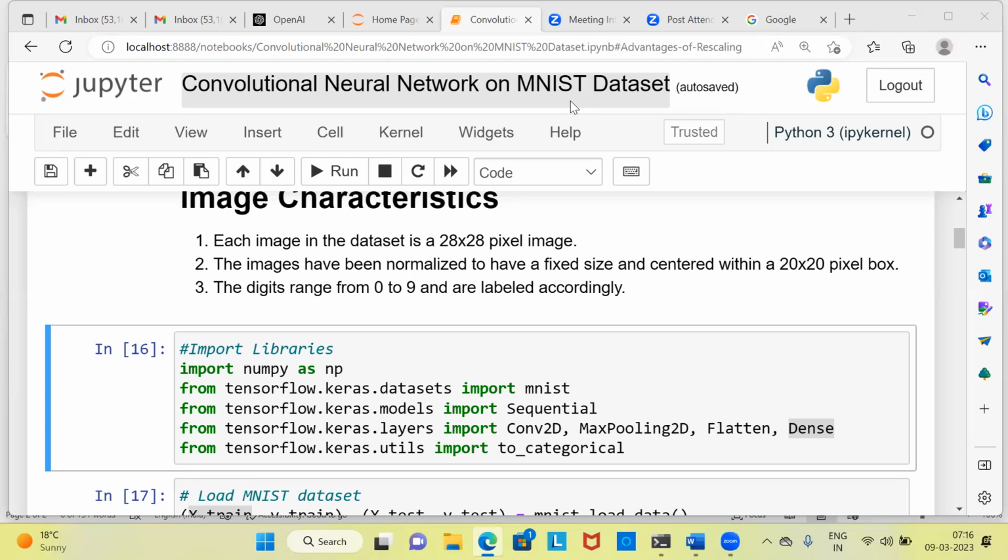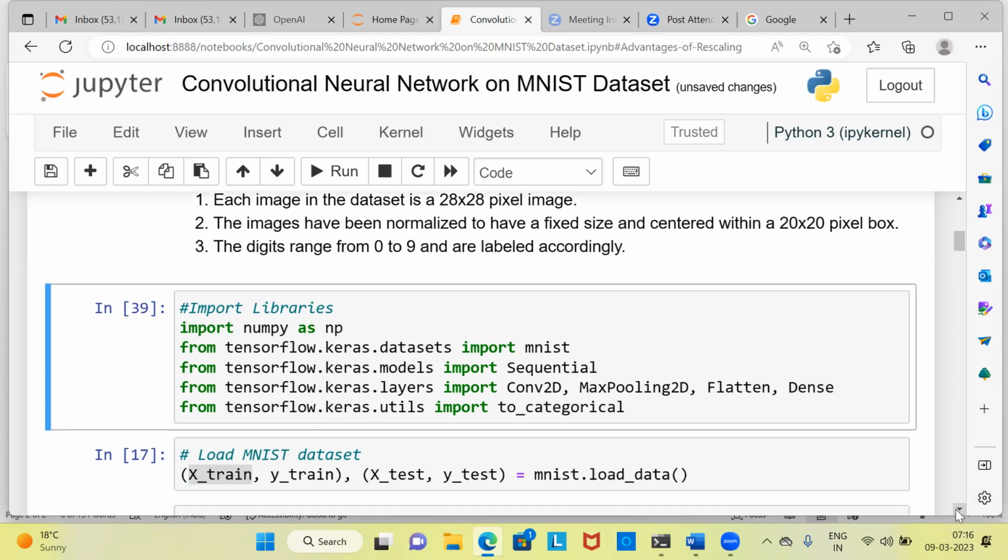So these are the four important functionalities which we will be using, and it helps to remember what each of these functions do. Last but not the least, I'm also importing the to_categorical function from the tensorflow.keras.utils module. Let me go ahead and quickly execute this. So at this stage, I have laid the foundation for building the convolutional neural network model by importing all the necessary functions from the appropriate libraries.